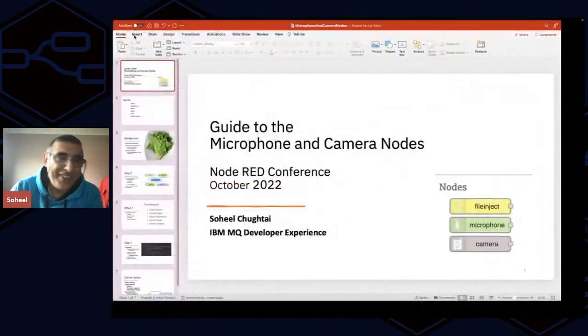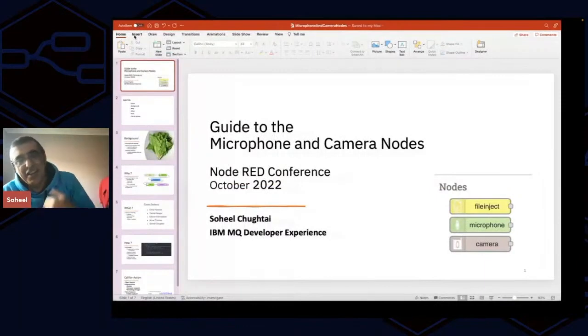So what I'm going to be doing is a demonstration, which I've already done. I'm going to give you a background as to why we created these nodes, what they are and how they were created, and also some of the issues we see, and maybe a call for action. It's open source, and it would be great to get some of the community to help us when issues are found, to help us solve some of them. So let me just go into full screen here.